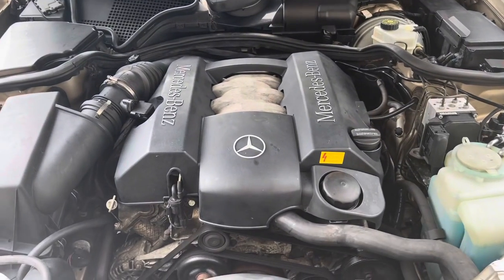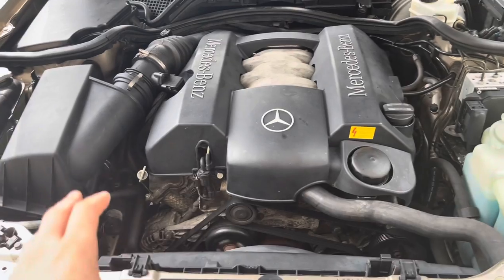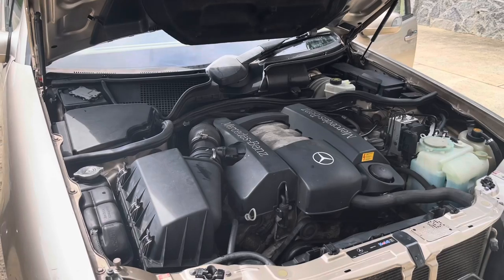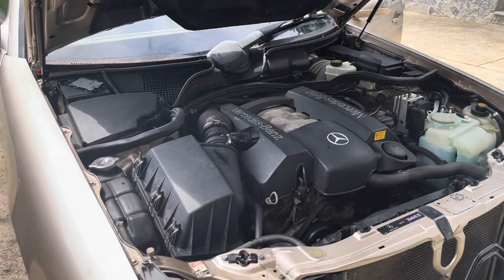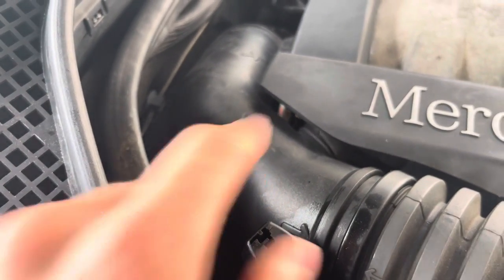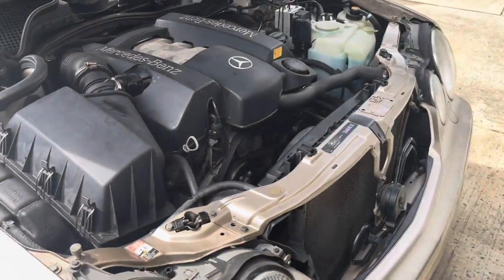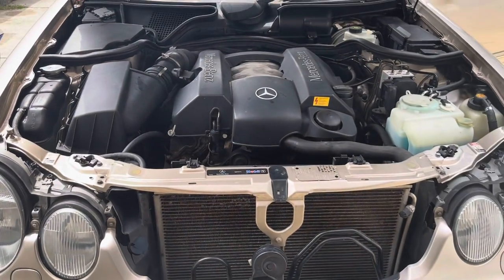So I have the engine back in. I have all the breather stuff back on now. The transmission line is done. And I mean, it's running pretty darn good. So there's no check engine light, no misfires, none of that. I got the EGR tube back in, which you probably can't see, you can see it a little bit right there. That tube is back in, the intake's kind of blocking it. Transmission fluid's back in, all that good stuff. And so let's take it for a drive.